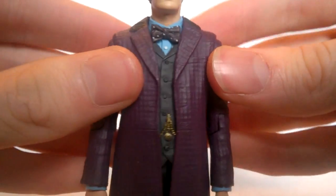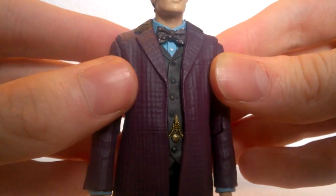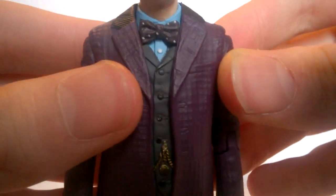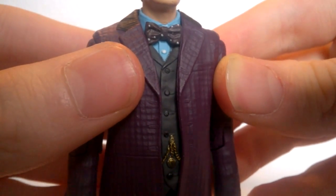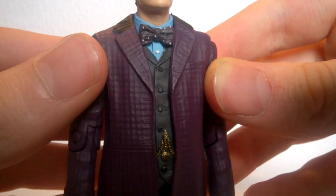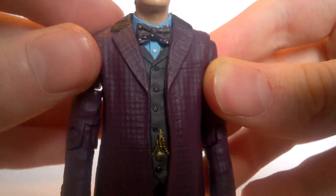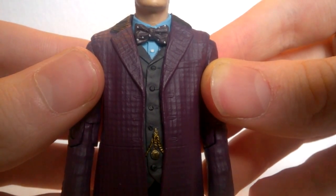Taking a look at the front, we have the waistcoat itself. This is actually a removable piece, which I'll come on to later, and we have his bow tie there. The bow tie has been really nicely done. Of course, that does have a lot of patterning on in the actual episode itself. It's like purple with different lines all over it, but they've replicated it fairly well just with the little white dots on there. The shirt itself he's wearing is a light blue colour with a little white button there, very nice.